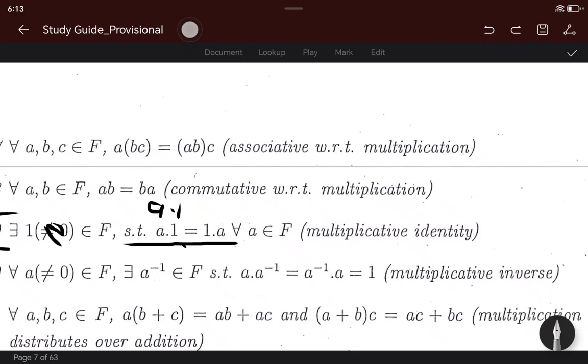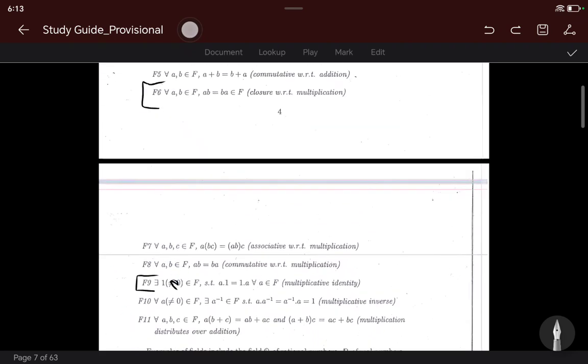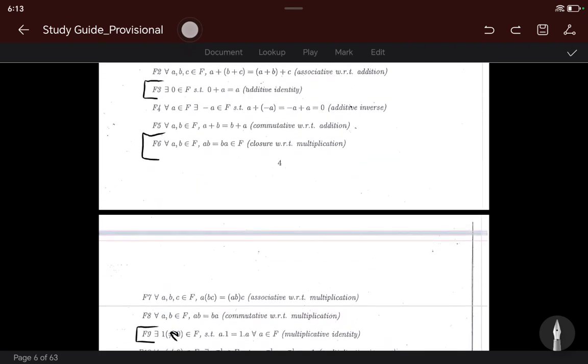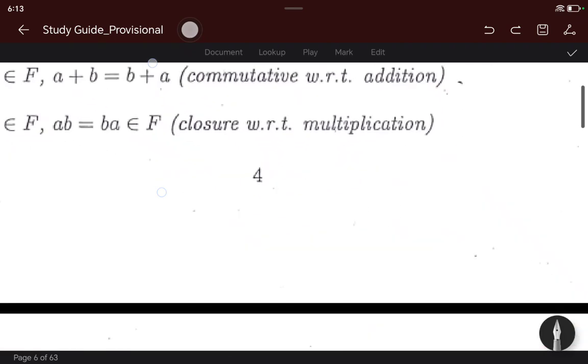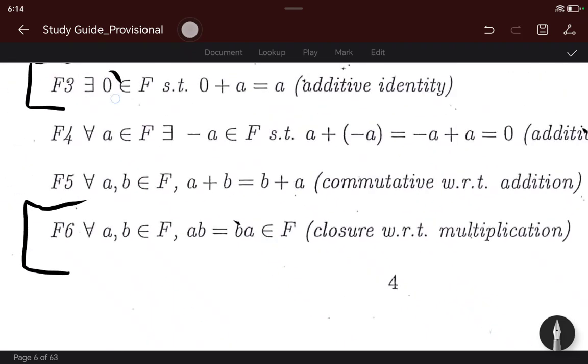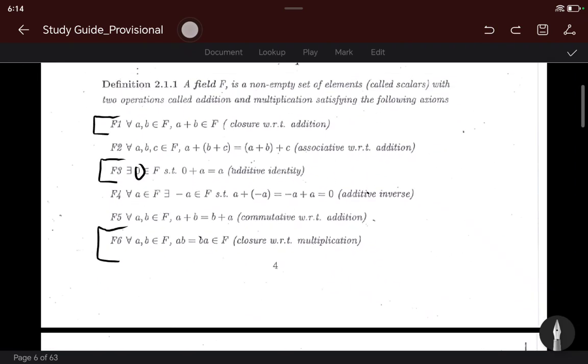Remember, first we checked closure. Secondly, we check both their identities. For the one of addition, you just write 0, then use addition. For the one of multiplication, you replace 0 by 1 and use multiplication. You see that even here we would have said 0 equals this plus 0, which equals A. You see, right? We could even have said that on this one, which is also correct.